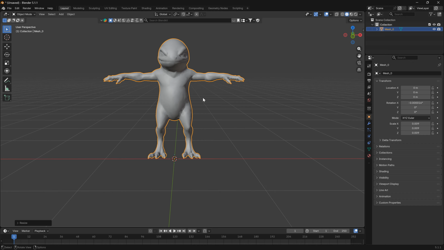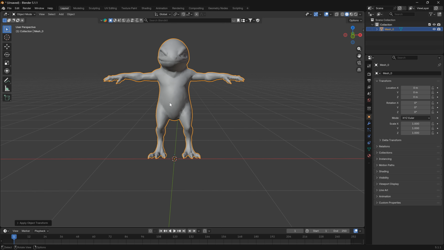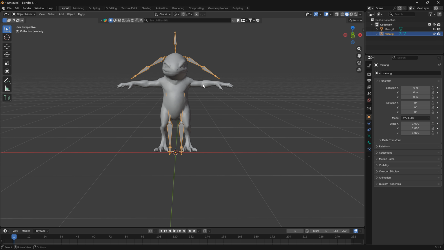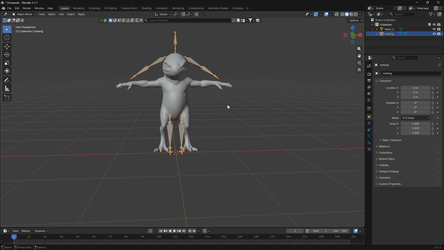You might have issues. Well, you will have issues more often than not. So I'm going to push Control A, apply all transforms, which means location, scale on the X, Y, Z. All right, so that's 1. Perfect. And I'm going to give it a skeleton. I'm going to go to armature, and let's just say basic human. And this is going to be really rough. The point of this is just to show you how to, and then you can hone the skill from whatever skill level you're at.